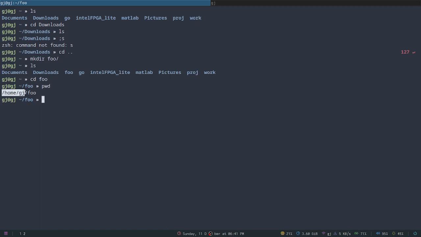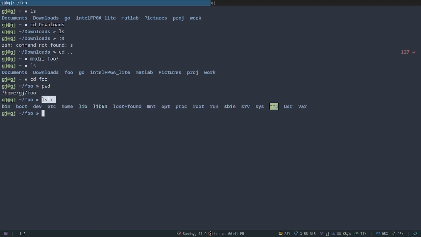Just as I told you in the file system part, if you list the root directory, all these directories are present, which I also showed you in the previous slides. Generally all the user specific data, like your downloads folder, is present in the home directory.